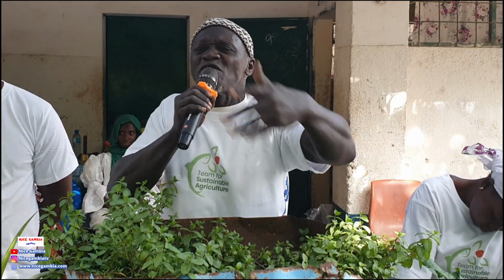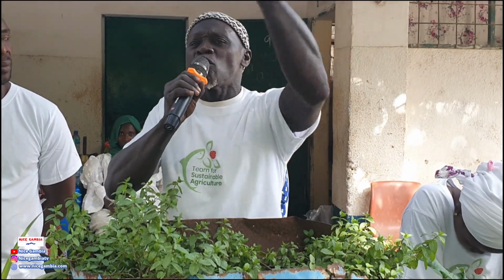Our mining go to the beach side. They are using tons of sand from the sea and not replacing. Today, if you go to Sanyang, almost we lose all our sand dunes. And those sand dunes, they are the ones that reduce the impact of ocean flow or water flow into the communities. But today, alhamdulillah, the Gambia is vulnerable.